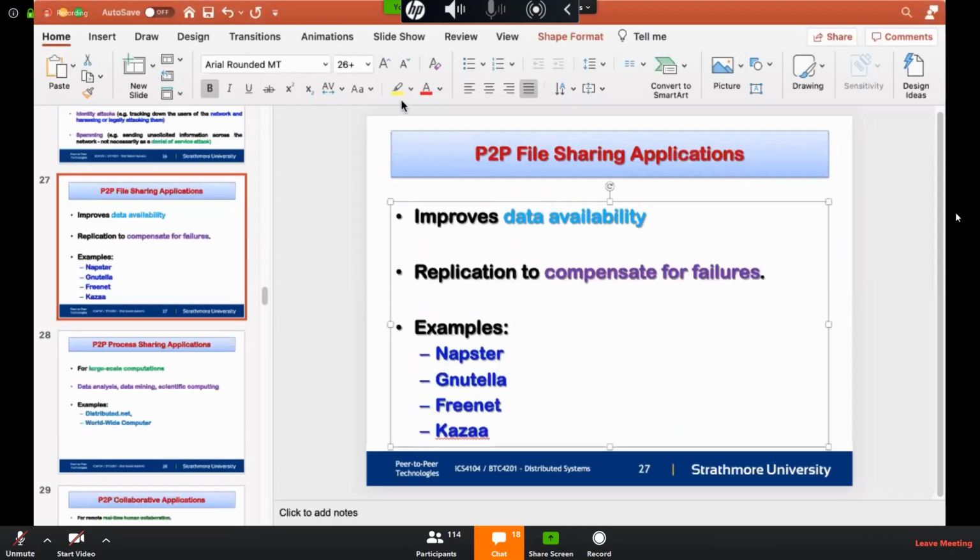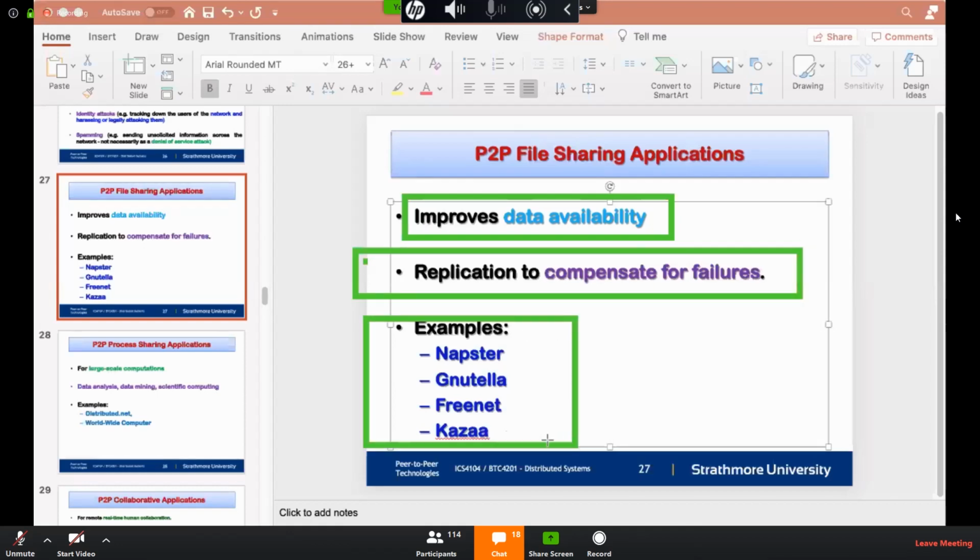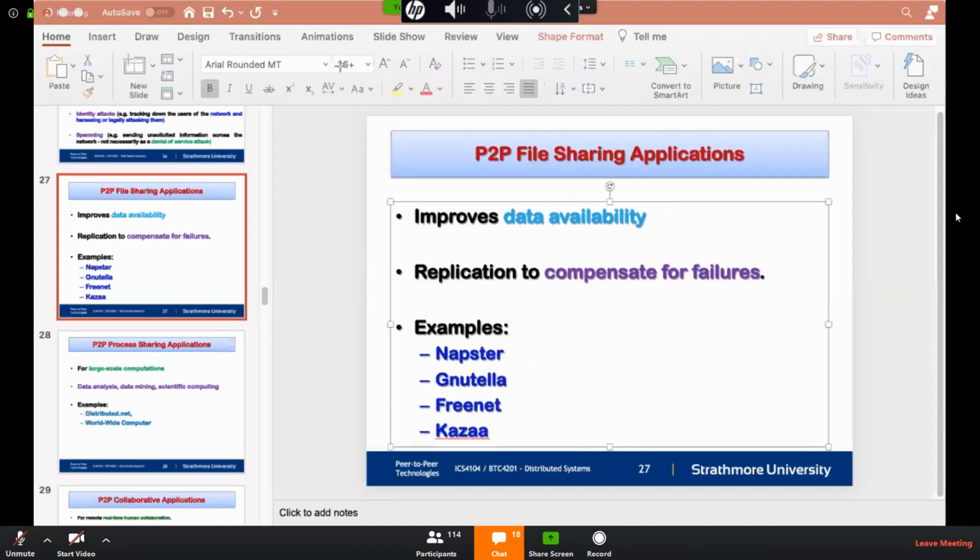But some of the advantages, of course, like we mentioned, are that things are available. If something is open source, for example, let's assume I'm so generous, I have my nice music and I say it is available. There is also redundancy. Of course, some of these examples are Napster, Gnutella, Freenet, and Kazaa. We're going to look in detail at how each one has been designed and maybe the topology that is used. For now, I'm just mentioning them, but we'll look at them in detail.